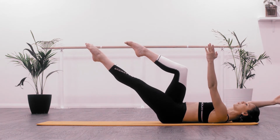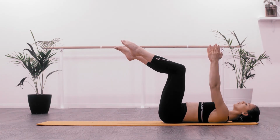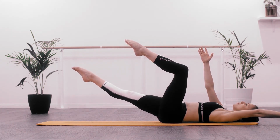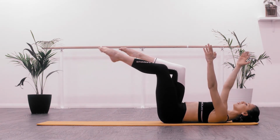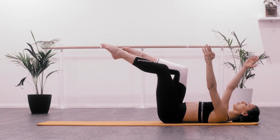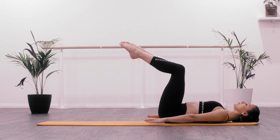Changing legs, changing arms. Inhale. Exhale. Beautiful. Nice control through our center line here, so through our Pilates powerhouse. Remembering that we are extending through those toes. I always like to think of an energy line reaching from my fingertips, out through my toes from each direction. Inhaling and exhaling, coming back to that nice tabletop position. Inhale. Exhale. Really lengthen from the core, reaching long. Exhale back to the center. Lovely. Inhale. Exhale. Beautiful. We have about another 3 here to go. And you can relax, or just 1.